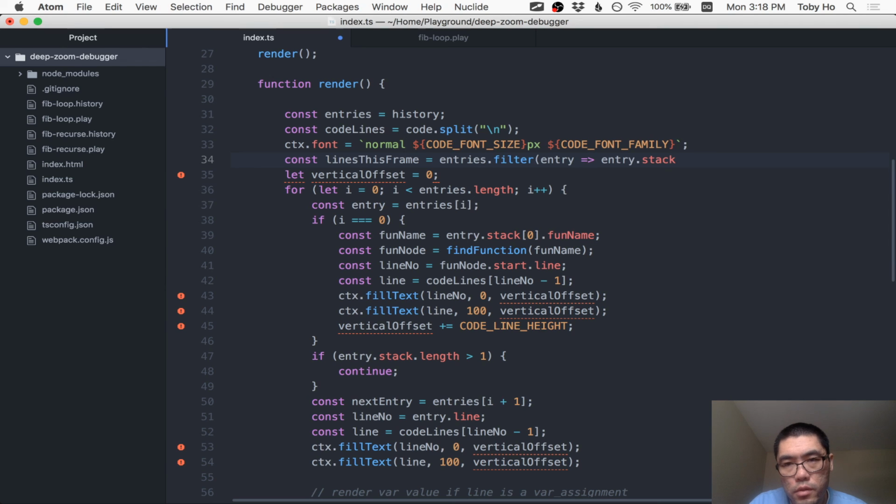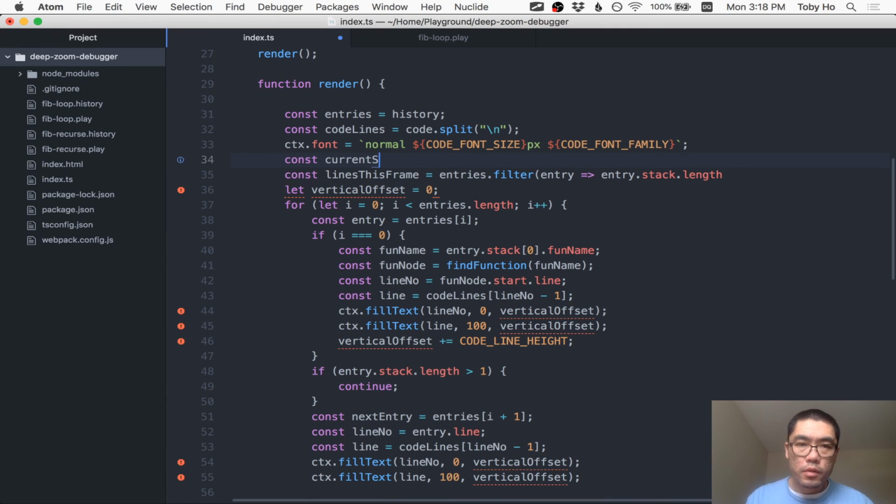Stack length is, so I'm gonna have like a current stack height, which stack height is the height of the first entry, let's say.